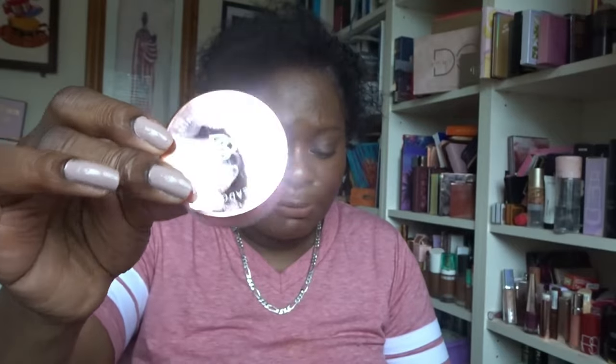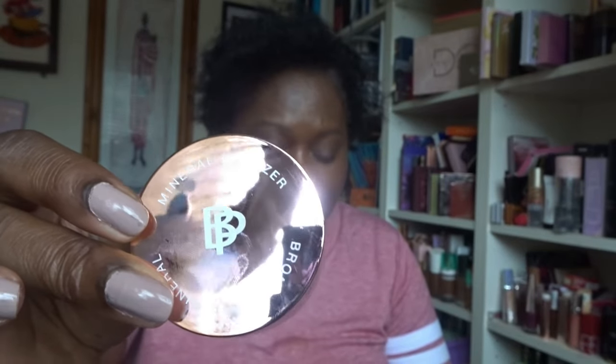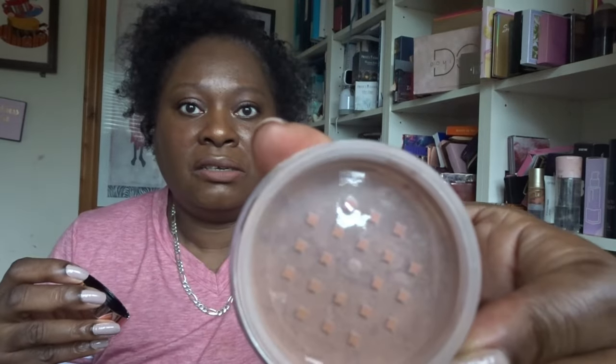Next is a loose mineral bronzer from Belapier — a brand I consider quite overpriced and typical of subscription boxes. Their award-winning mineral bronzer features a silky smooth powder formula for a healthy sun-kissed glow, and it's non-comedogenic, talc and paraben free. RRP is £16.60. But I'm definitely not keeping this because the shade is too light for my skin tone — it's going in the giveaway.